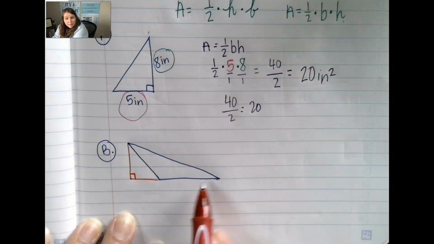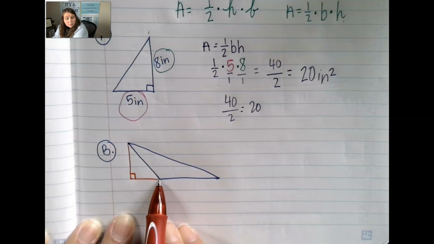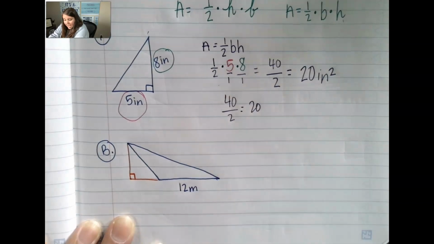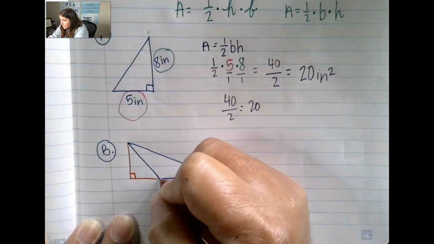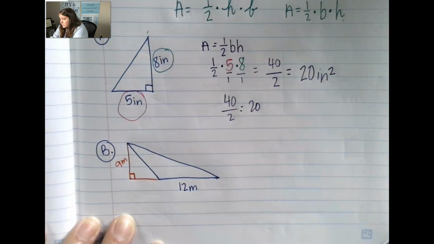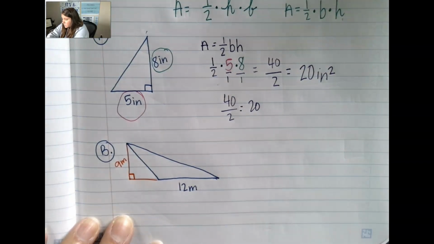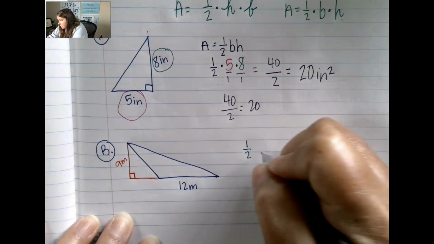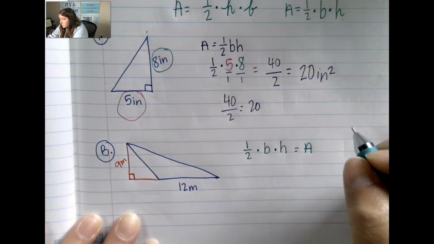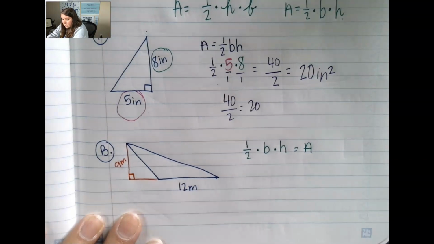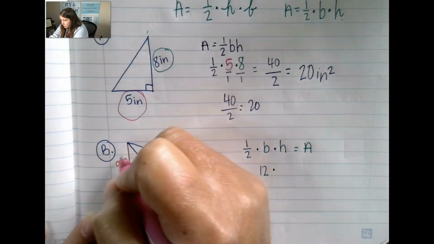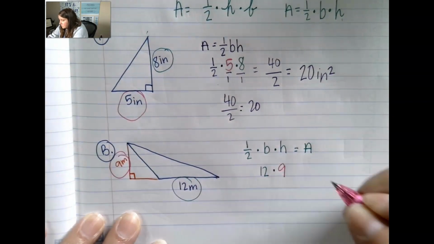Now, the whole length of the base is not from here to here. The base is still just from blue to blue. And it says right now that the base is 12 meters. But the height, so wherever there's a right angle on this triangle, the right angle on this triangle is 9 meters. So again, we're going to use that exact same formula. We're still going to say 1/2, half of the base times the height gives us the area. So let's plug in what we know. We know the base is 12. So where I see the base, I'm going to put 12. Where I see the height is 9. So I'm going to put 9 there.